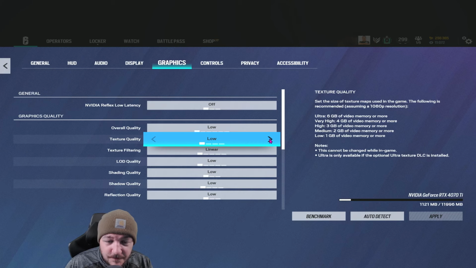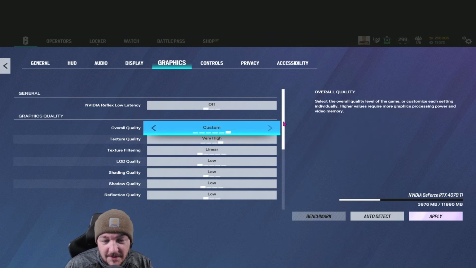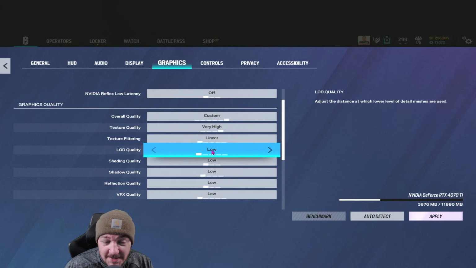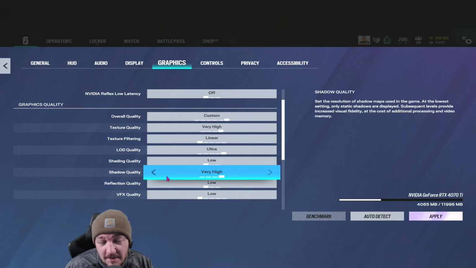Then, texture quality, whatever your GPU can handle. I have it on very high. But you can still have your textures on low. Then, next one is LOD, level of detail. You want that all the way up. You want to be able to see all the detail of everything you need to. Then you want shadow quality. I have that all the way up as well.